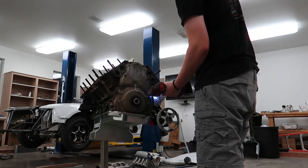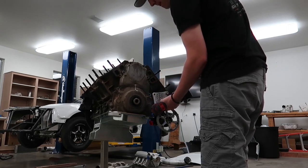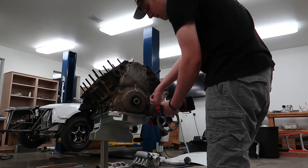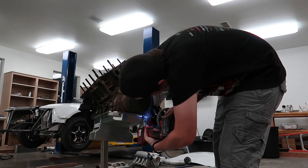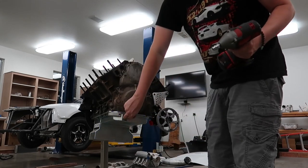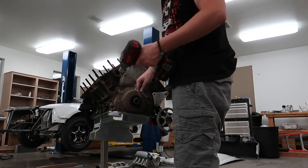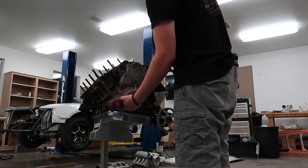Pretty sure I can get it off with the fuel pump still on there, we'll see. There's typically another one over here, but that's where my alternator mount is. I already pulled that out, and I already pulled this one out, which is part of the alternator mount as well.